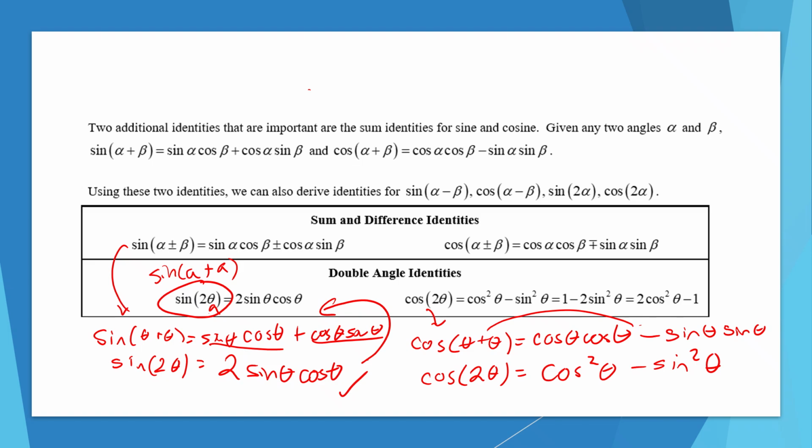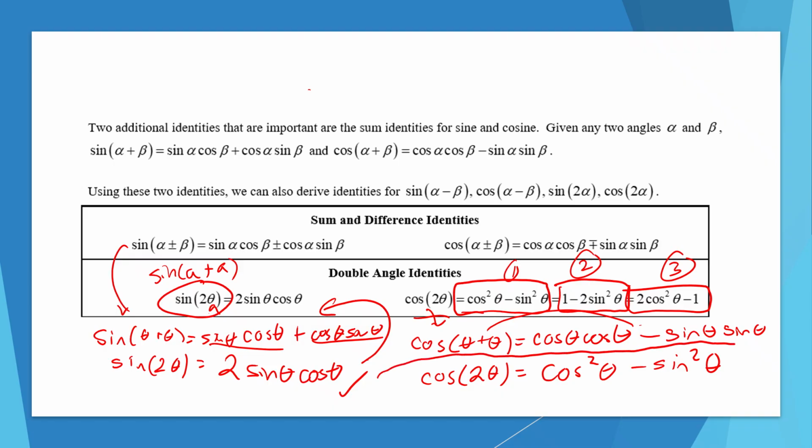And now I know what you may be wondering. If you take a look here, we see three different equations for cosine 2 theta. How did you get the other two? We got one. Let's now find 2 and 3. If you take a look at equation number 1, this is our central equation, and you can derive the other two from it. The way you're going to do that is very simple. It's by using the Pythagorean identity of sine squared plus cosine squared equals 1.